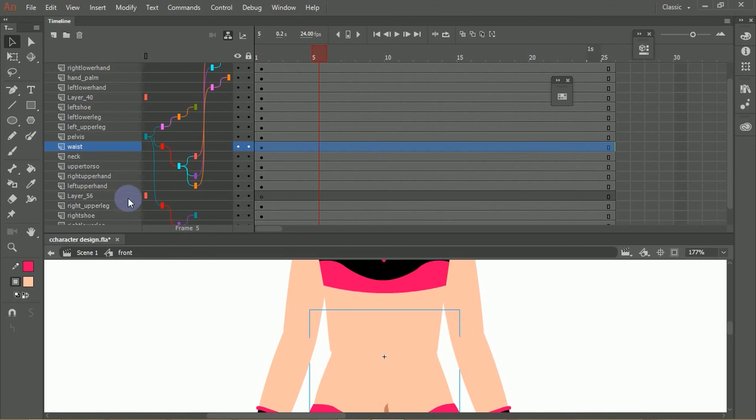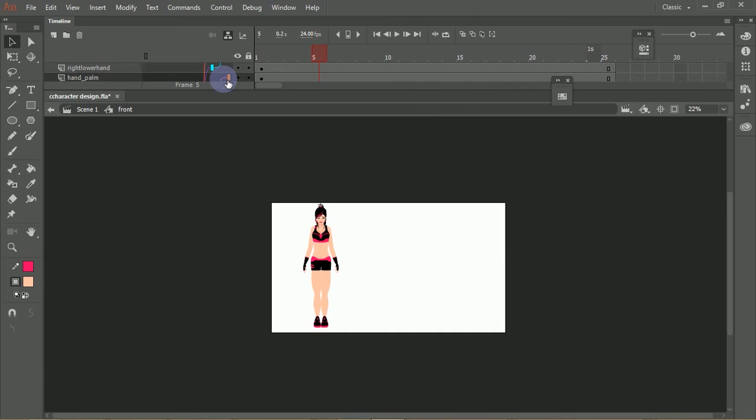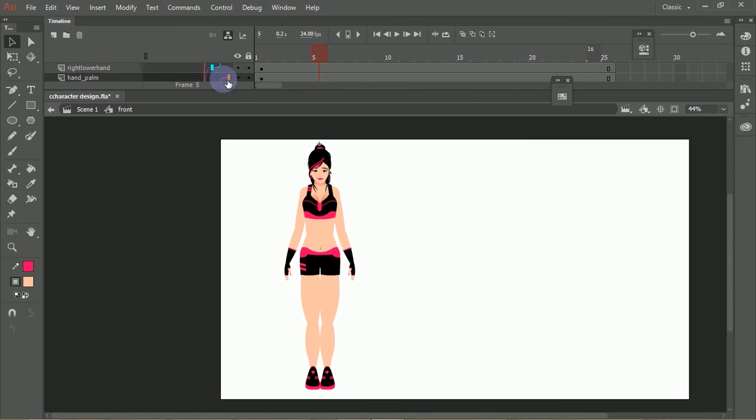Okay, friends, so this process made our animation look very easy. I like this way. But if you want to go with only the previous old method, you can choose that one.